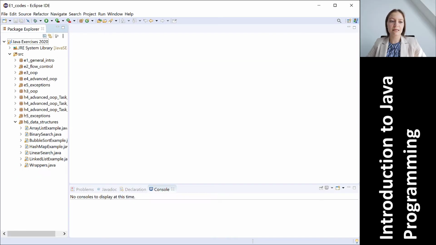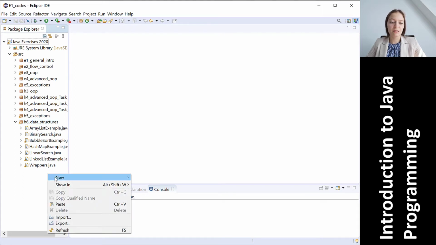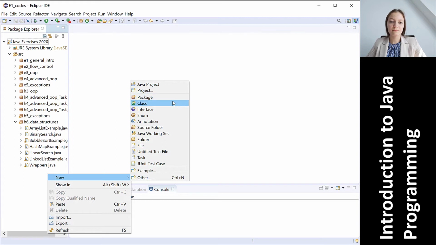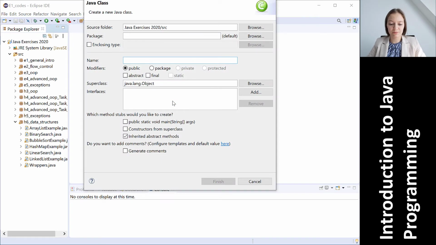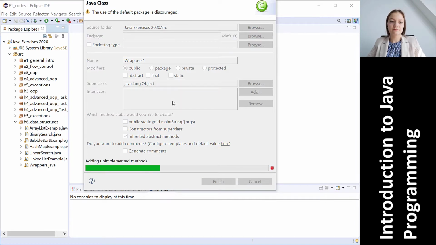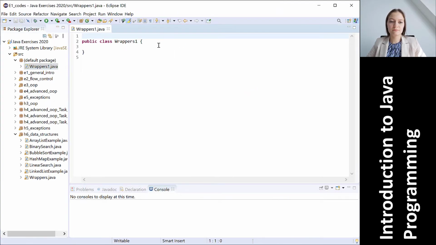For this purpose, let us open our Eclipse, and you will have to create a new package. This is our sixth exercise, and now we will create a new class called wrappers. So what are wrappers?